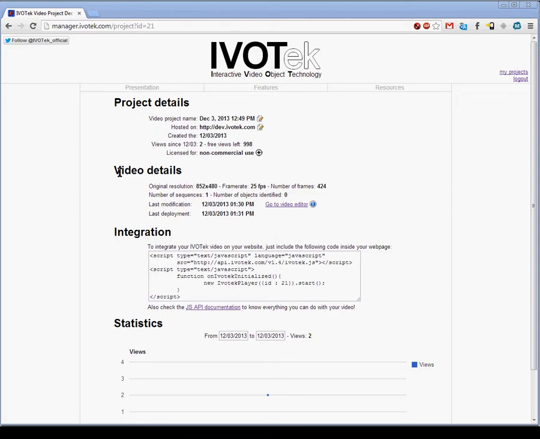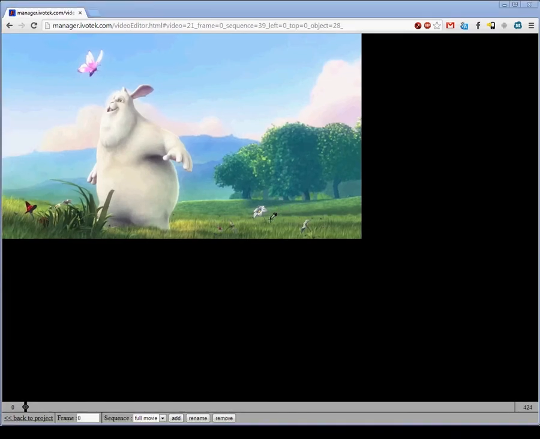Okay, I assume that you have set up your project as described in the previous tutorial. So we will go back to the editor. When the file was being converted, we also analyzed it to extract the sequences. A sequence is a set of consecutive frames. In the sequence panel here, you can select all of the sequences. And as this is a really small movie, we only have one sequence, this one. So just select it in the select box.